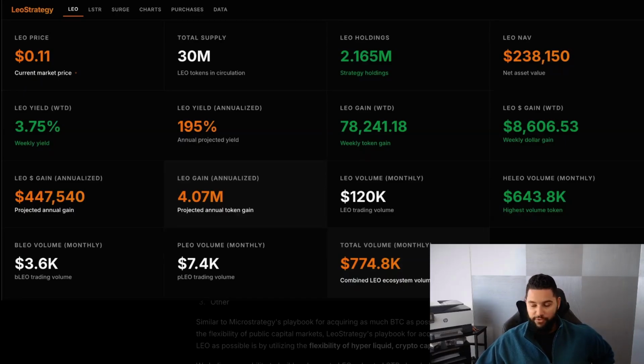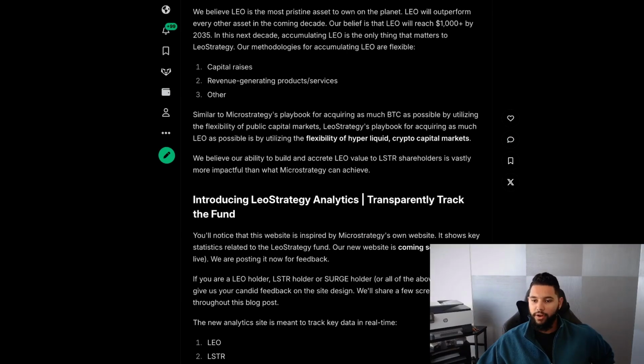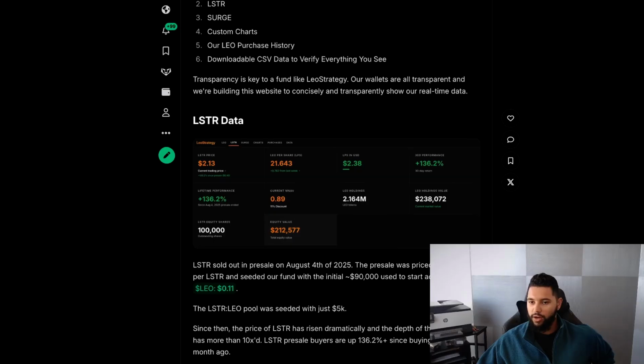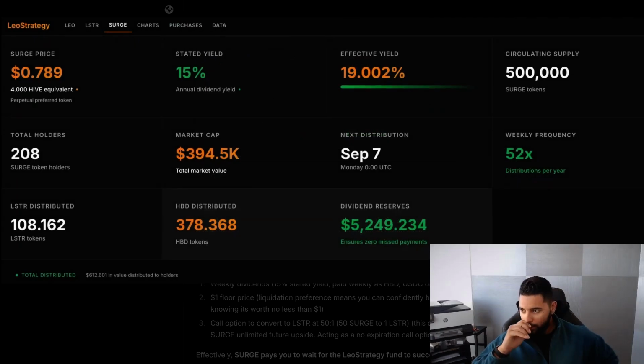So I'm fascinated to just keep diving into this ecosystem of products, I think, that are kind of on the horizon in terms of what they're talking about. So that covers LSTR. Let's quickly talk about the Surge page that they shared here before we call it quits. It's already been 24 minutes, which is crazy. So the Surge page shows you all the stats about Surge, which is a obvious moment.